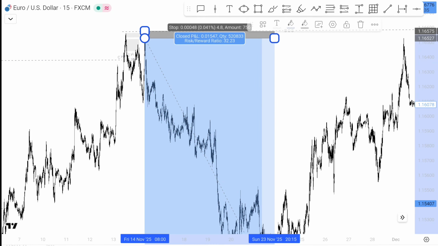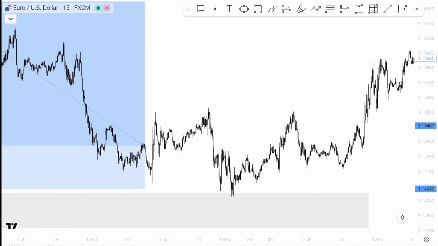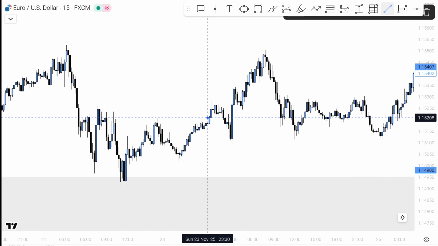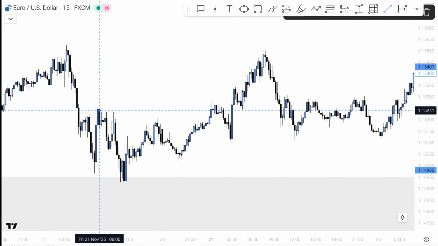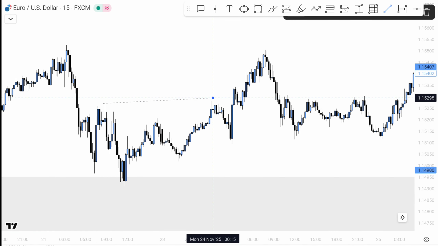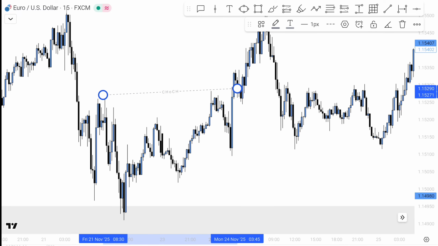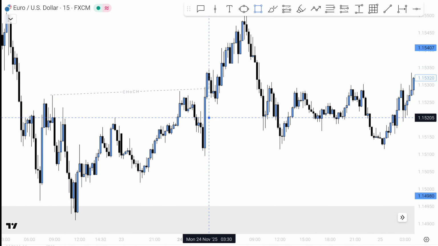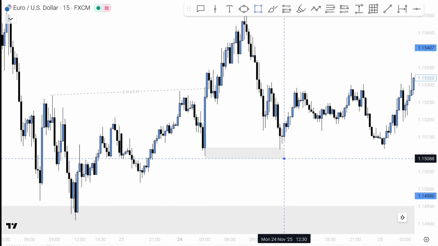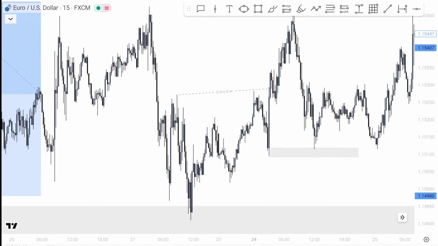Now again, market tapped on this unmitigated order block, and what do you need now? You need market to break above the first pullback, which is at this point. So this point becomes a change of character. Now after the change of character, as you can see, market moved to the downside and took out the liquidity in the 15-minute and tapped on this unmitigated order block.